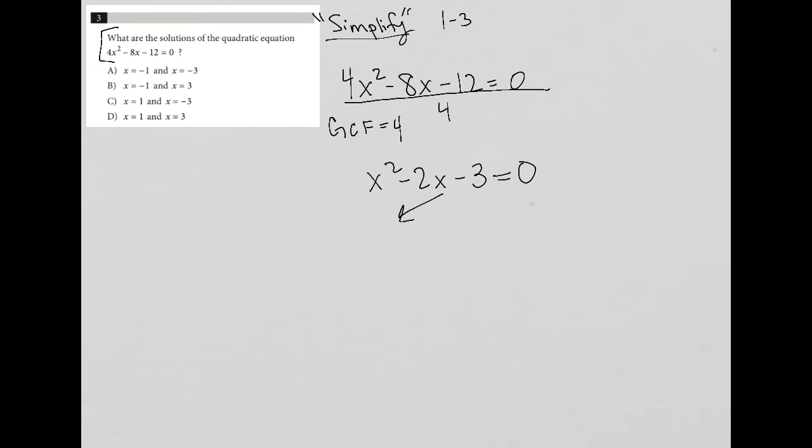Either I know how to factor really well, and I remember that if I have x squared minus 2x minus 3, I just need two factors of negative 3 that add up to negative 2, which would be positive 1 and negative 3. Those values go into parentheses with my x term, so x plus 1 and x minus 3, setting it still equal to 0.